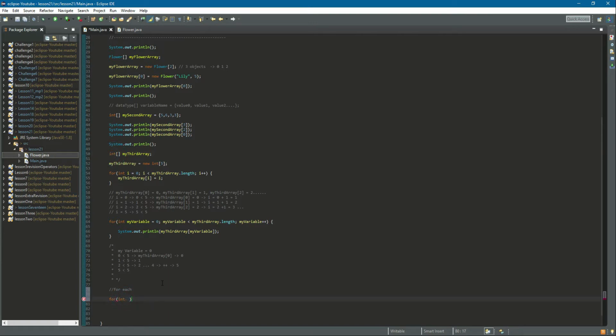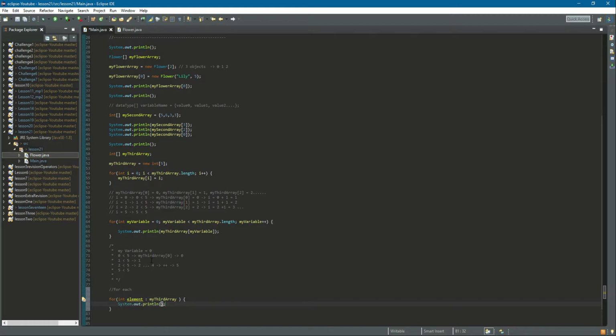And then you simply create a variable. Let's call it element. And then you write, integer element inside, and then you write the array name, my third array. Then you open up the curly brackets and you say what you want.